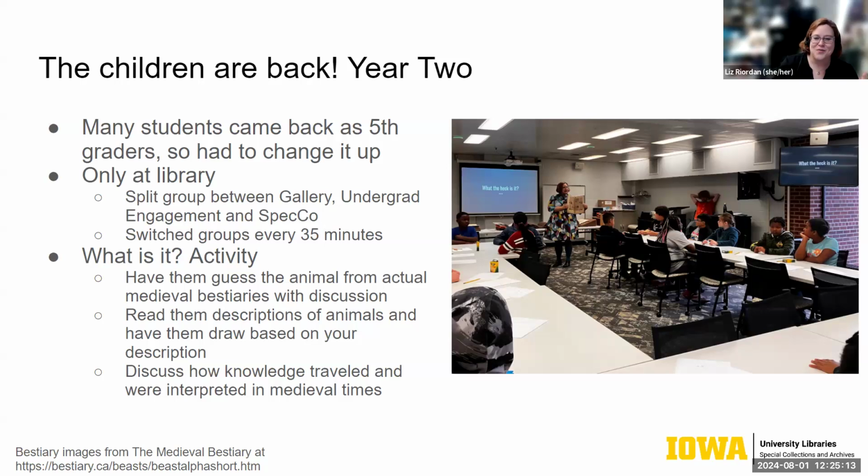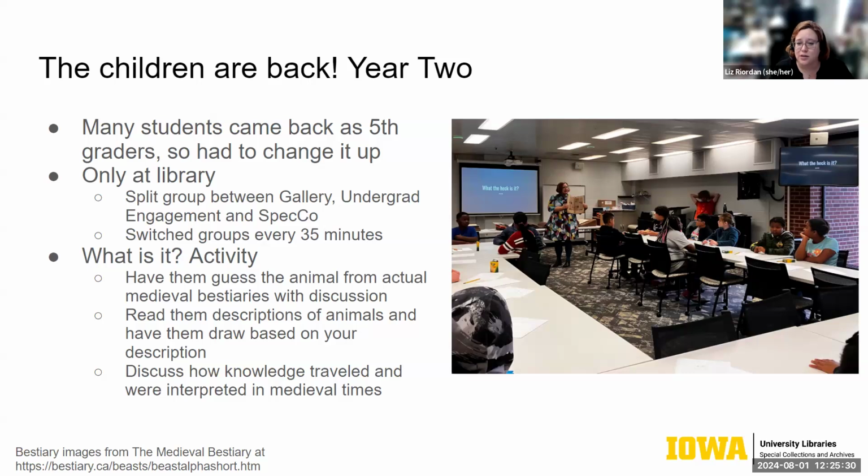So this year, we only had them at the library. We weren't splitting them up with Stanley this time. And we actually had less time because of buses needed. The buses needed to go do something else in the afternoon. So there were transportation issues, which Helen mentioned as well. That's always an issue that comes up, right?